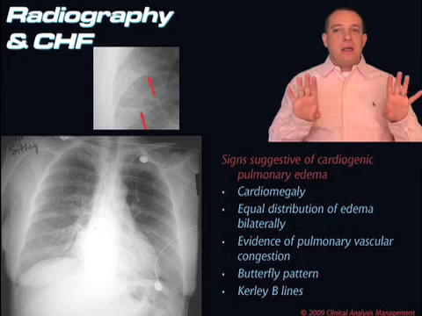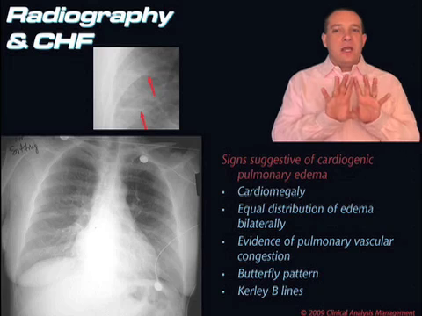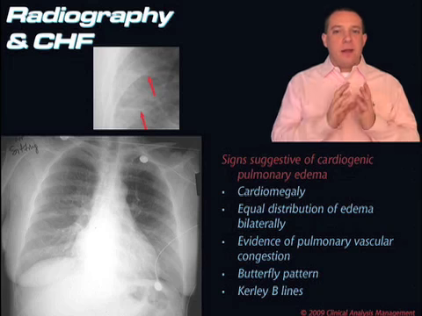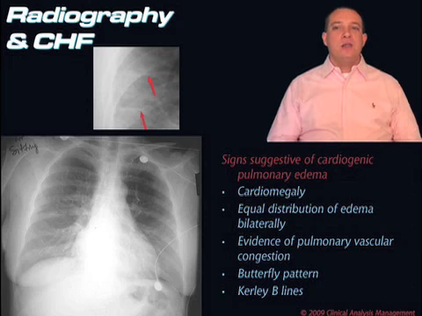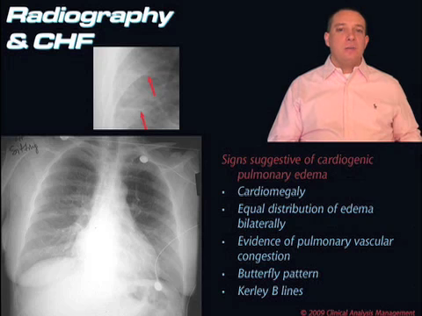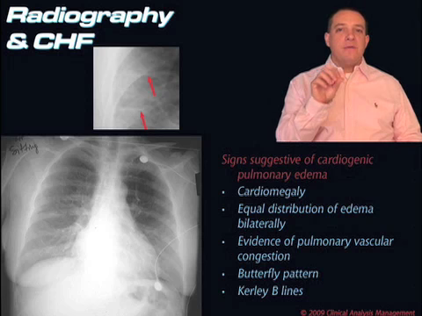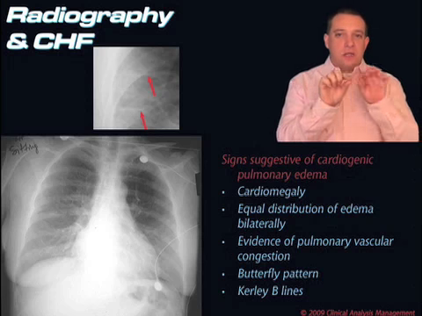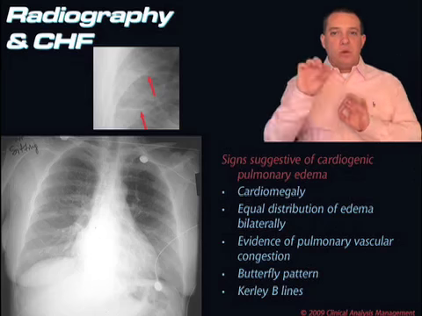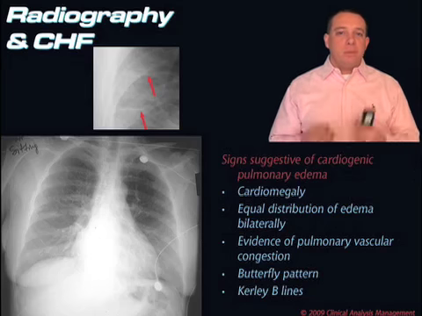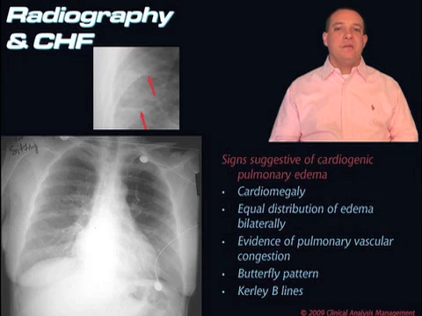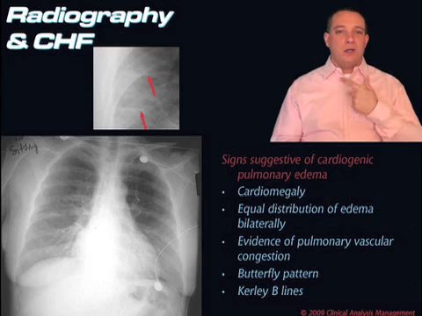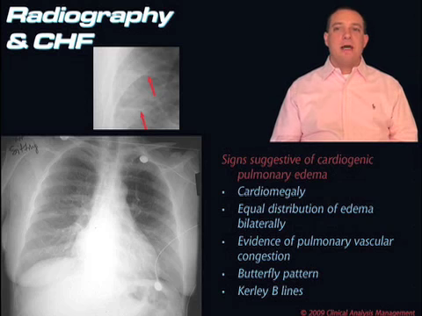Now, as that butterfly pattern becomes bigger and bigger, what we'll actually see is that the backup of blood in the periphery actually creates something called Kerley A and Kerley B lines. And these arrows here are demonstrating Kerley A and Kerley B lines. Kerley A and Kerley B lines oftentimes on a chest x-ray look almost like cobwebs. It's like little visible lines all over the place in the white spaces. Those visible lines are blood vessels that are engorged. So they tip us off to the fact that this is CHF, and this kind of helps us to differentiate CHF from, say, ARDS or bilateral pneumonia, or something like that.